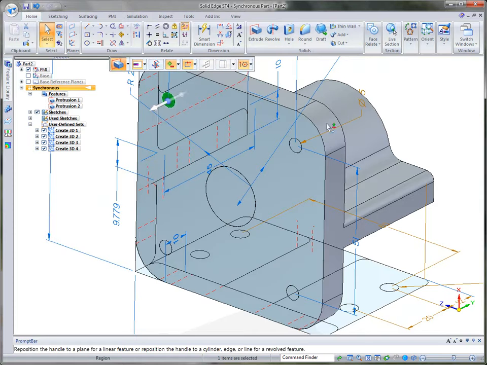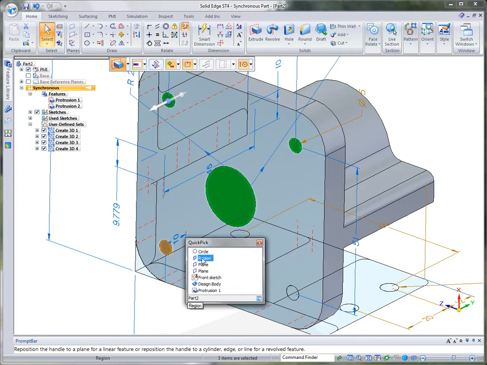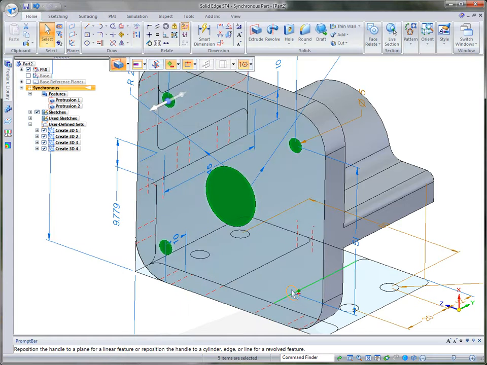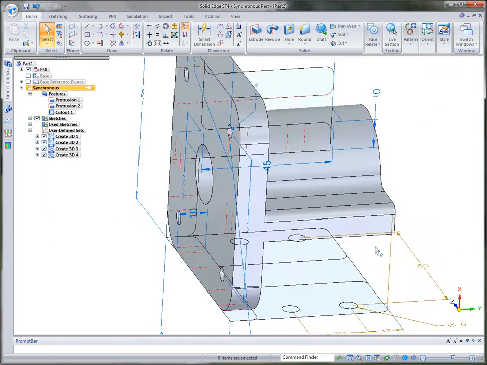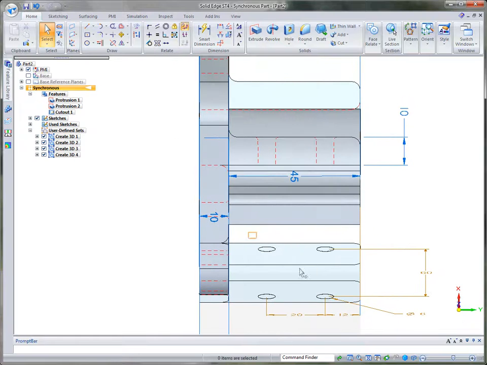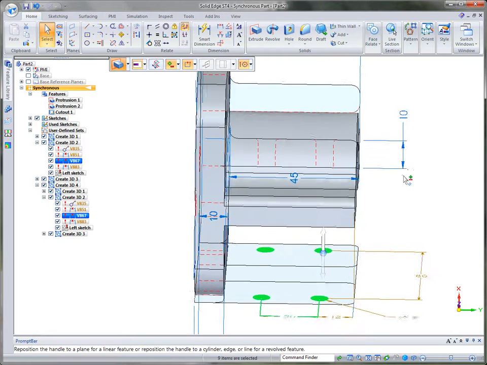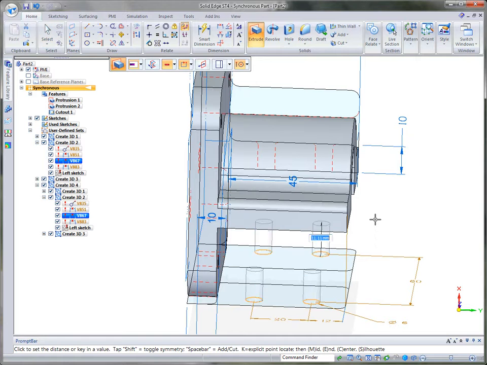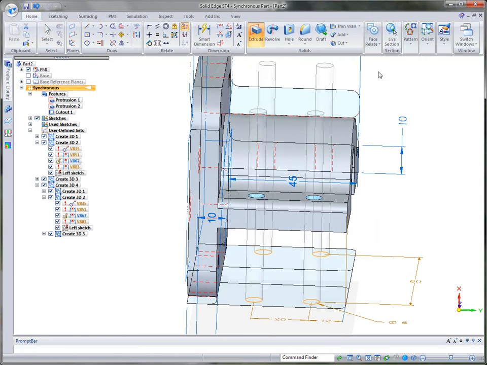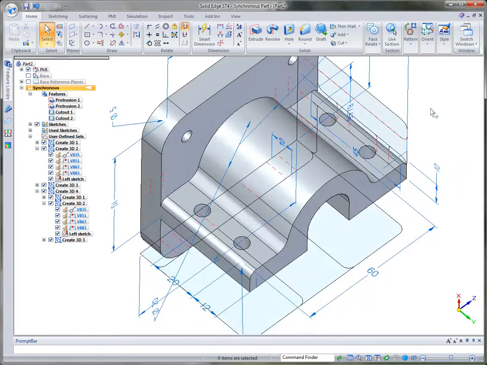Now what I would need to do is go ahead and create the holes that were intended for bolting this part down. So let me grab that region and the final region. And what we'll do is we'll just run these holes through the model. And then finally we also want to get these last set of holes. I'm just going to fence select them. Again, by pulling them up, because they start with no geometry, they start as a solid, but if I hit the space bar I can make them a hole and then just bring those up through to create the mounting holes that we're looking for.